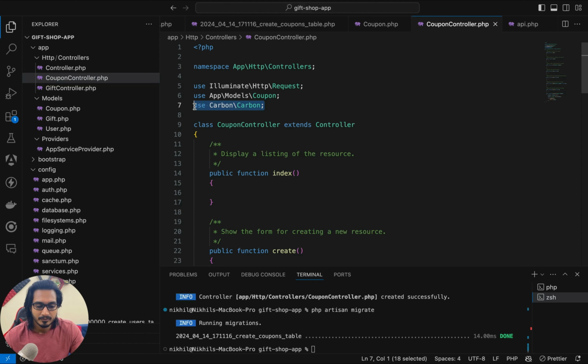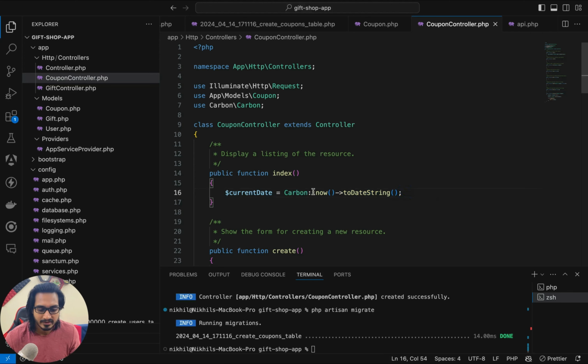Once you pass that, you can use the date functionality, meaning the date queries that we will be running just now. The first one I will be running is to get the current date, which will be equal to Carbon, which is a class, and it has a function called now, which gives you the current date with time. I'm going to convert it into a date string, which will give me the exact date which I need, only the date part. So this is ready.